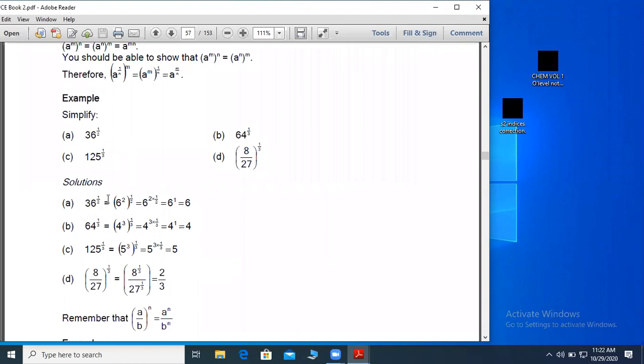Yes, I remember we are saying if you have like 36 to the power a half, the denominator of the power is 2, remember that 36 will have a number that is multiplied 2 times to get it. So instead of writing 36, we write 6 squared, like that. That one should not be a problem. We looked at that work, remember.